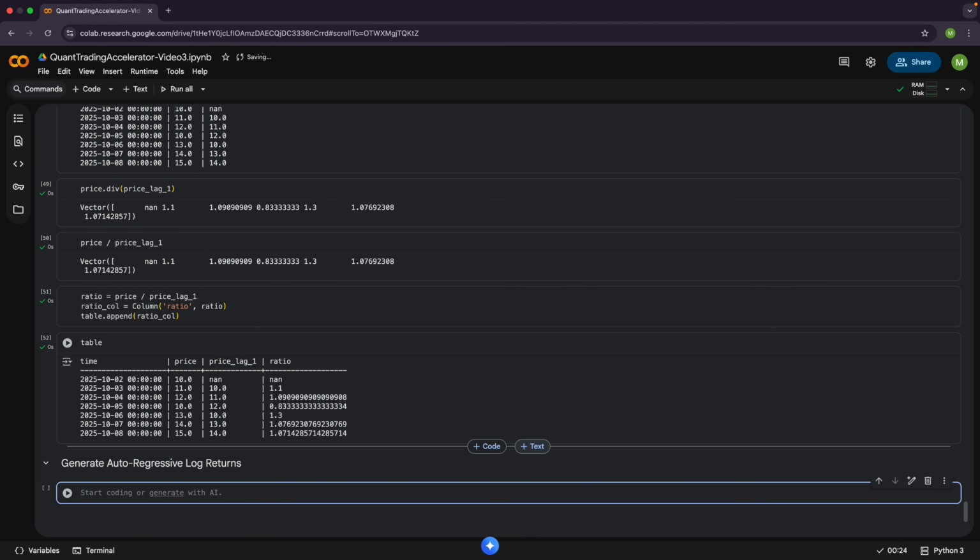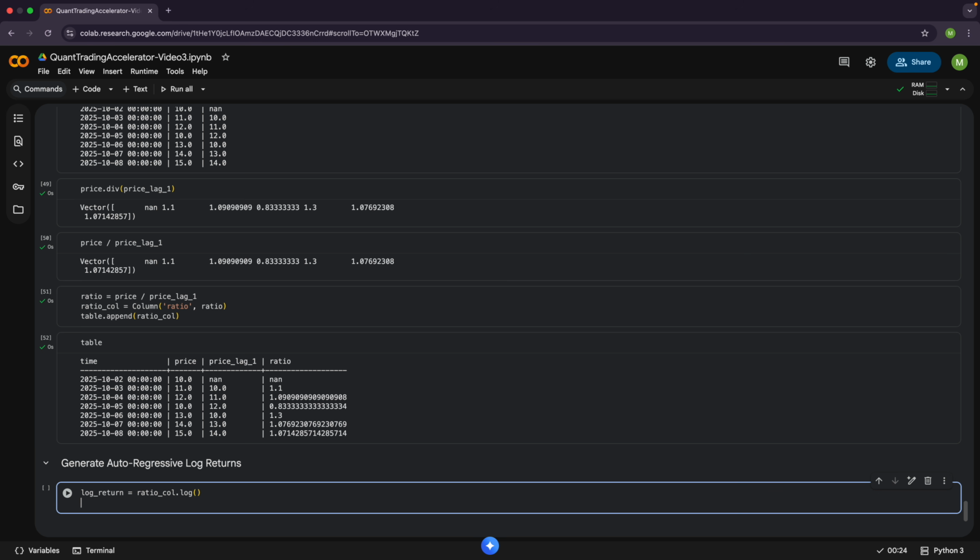So the premise is that there may be some predictability looking at previous log returns to predict the future log return. So to create log returns, we can just take the ratio column and call the logarithm. So we're just going to take the logarithm of the ratio. I'll call that log return, and I'm just going to print it out.